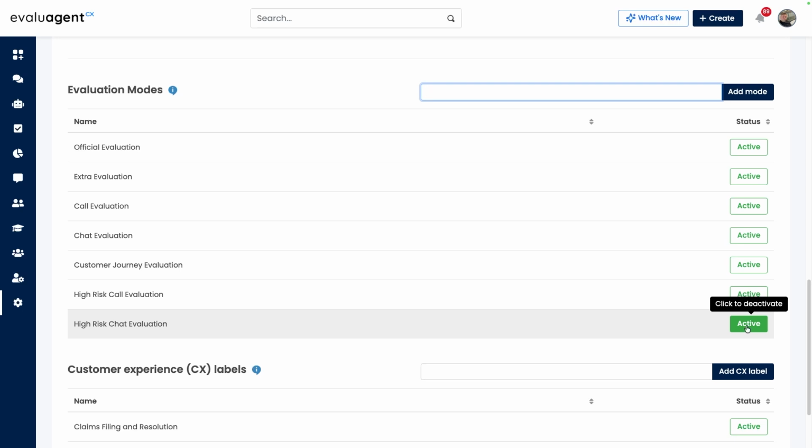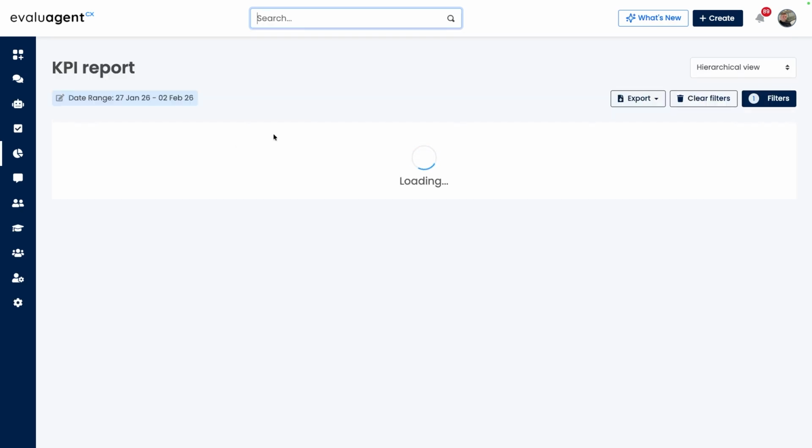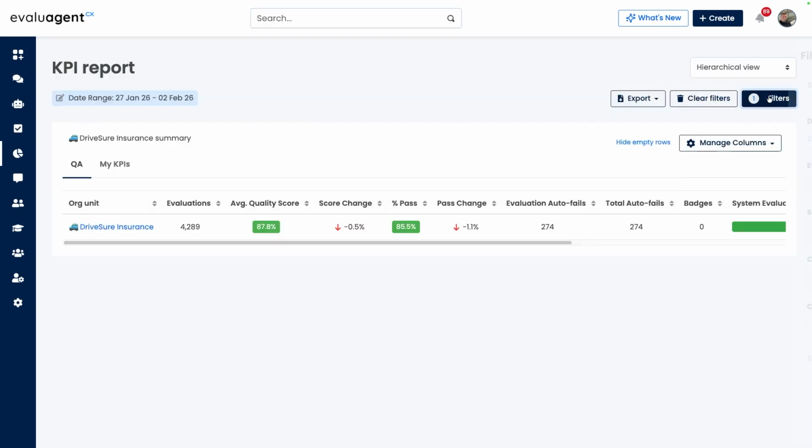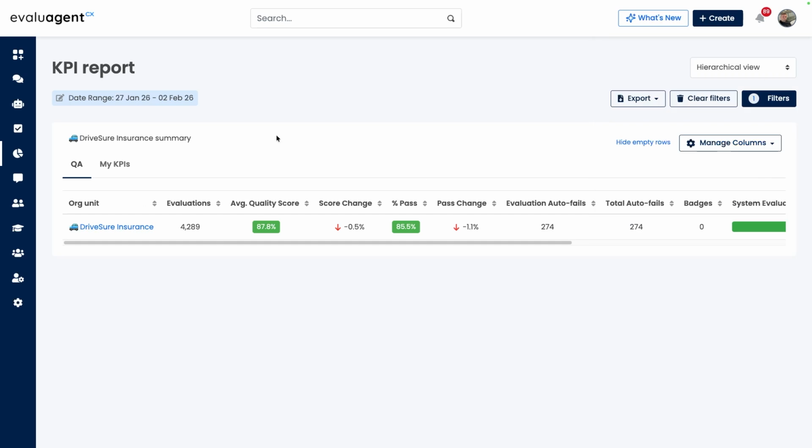Now, the evaluation modes are really important because most reporting confusion comes from mixing intents that were never meant to sit side by side. Now, once you've clearly separated that intent, the reporting becomes much easier to interpret because we're no longer comparing things that were never really designed to be compared. So we have covered visibility and flexibility through structure and reporting groups, and clarity of intent through evaluation modes.